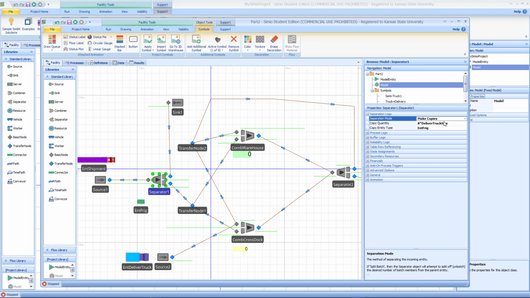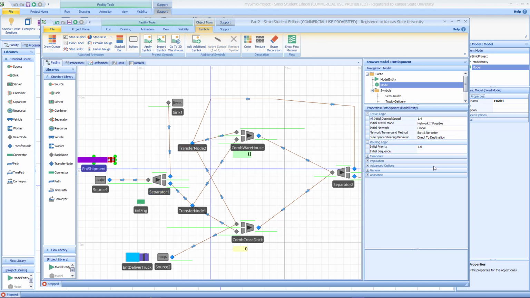Instead of making a copy of this semi-truck, I'm making a copy of the refrigerator. You understand what I'm trying to say? So the entity type is an entity refrigerator, and the truck, after it gets separated, goes out the parent output node and leaves the system.